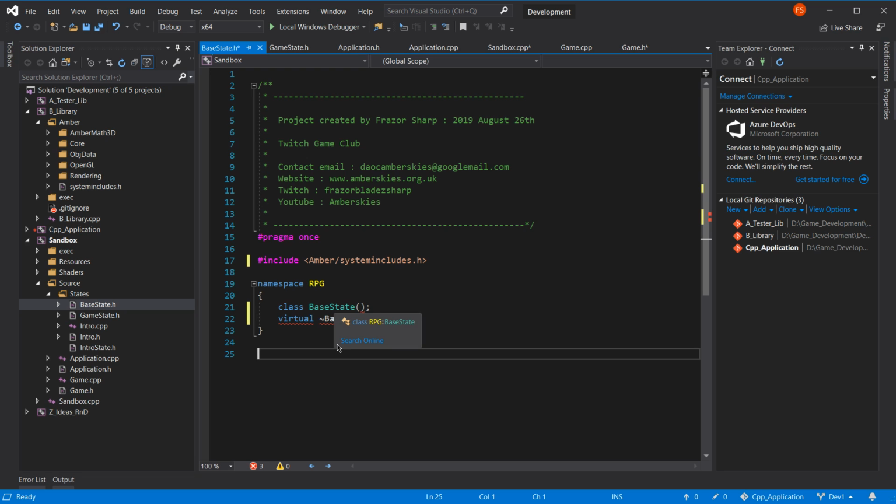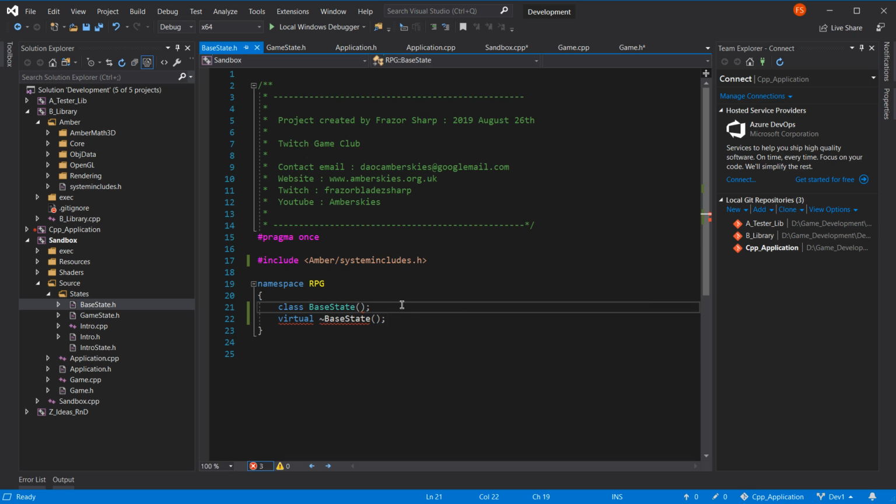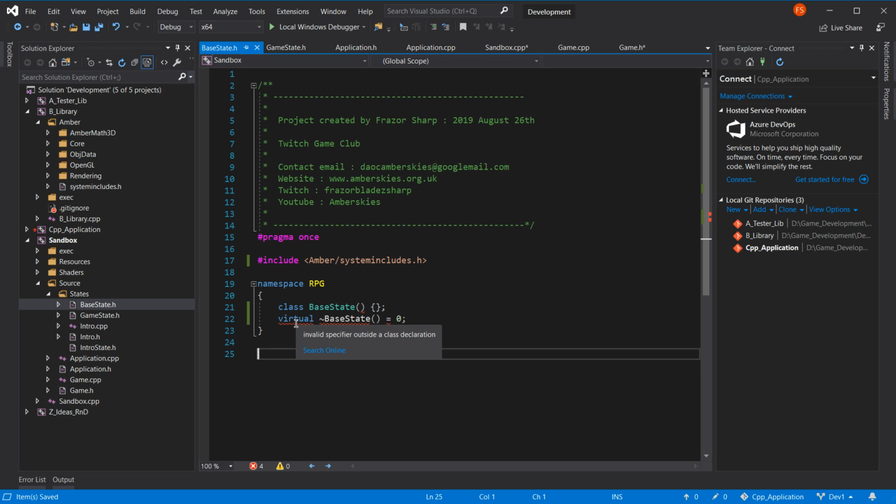It's not doing anything. That's because I haven't done this. Equals 0. Invalid for outside of a class declaration. Okay. Oh, it's me being an idiot.